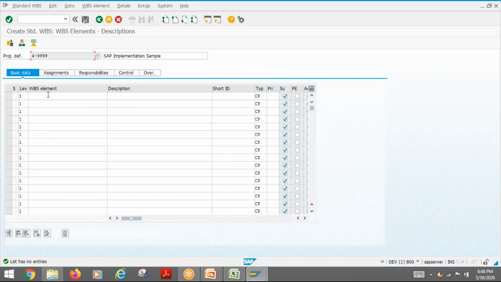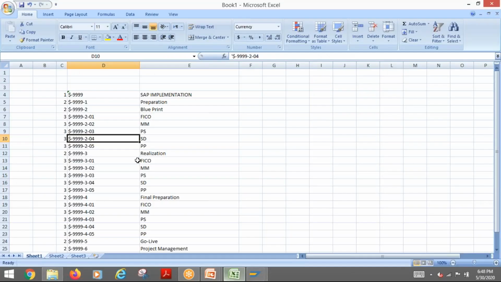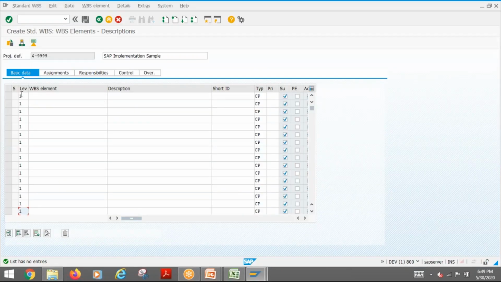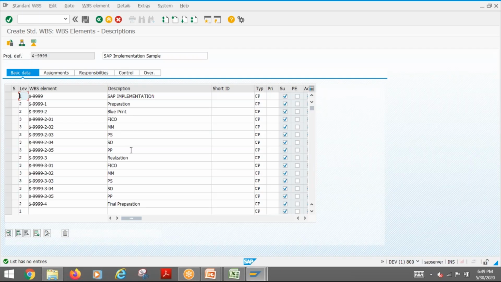One thing while copying here: in Excel we can copy and paste, but the important thing is how many lines are here, that many you can copy. So 1, 2, 3, up to 16 lines are there. Normally 15 lines will be safer. So up to 15 lines you can copy at a time. Once it reaches 15, then I can copy like this. Control C, then click here, then simply Control V, then enter.